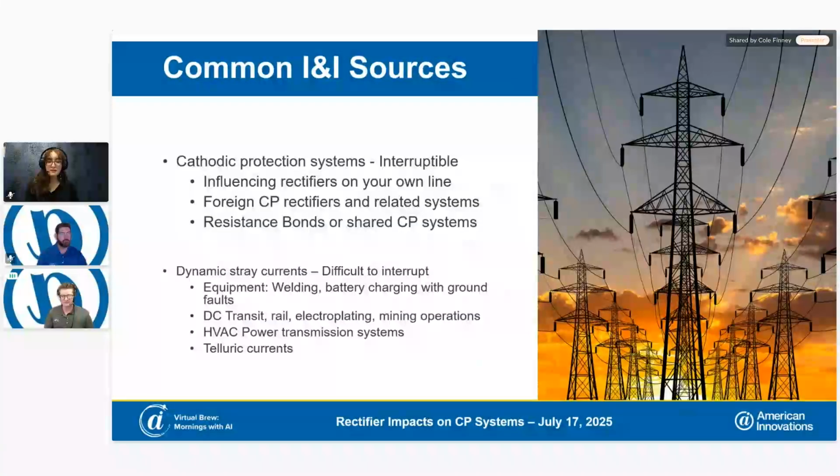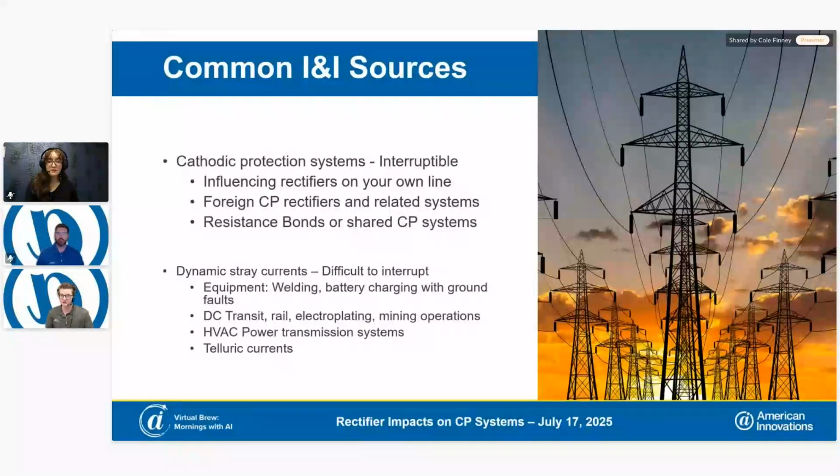So that was a brief overview of I&I studies. I talked a little bit about these in that brief overview, but there are some sources of influence and sources of interference that are pretty common across the board. You've probably heard about these in other ways, not specifically about influence and interference studies, but they come up pretty often in this specific type of study.